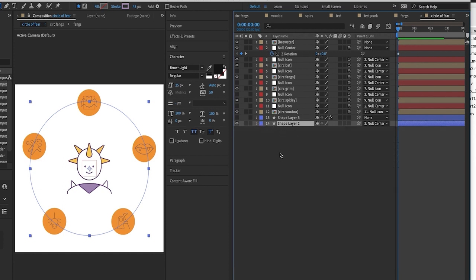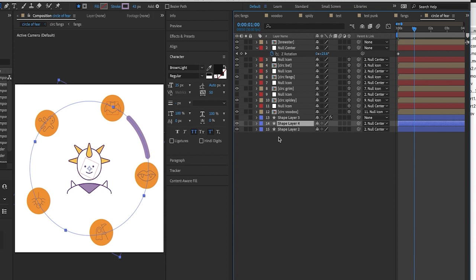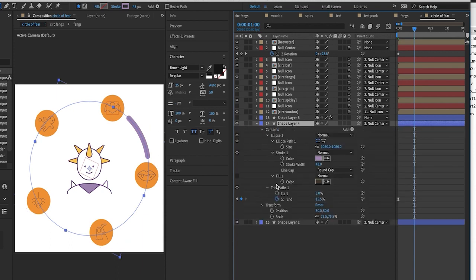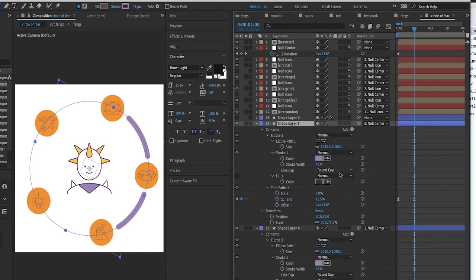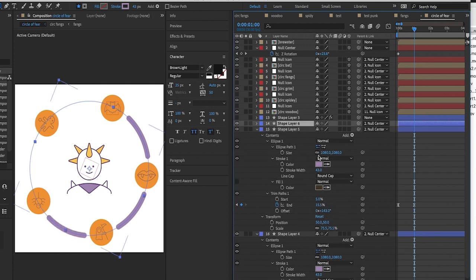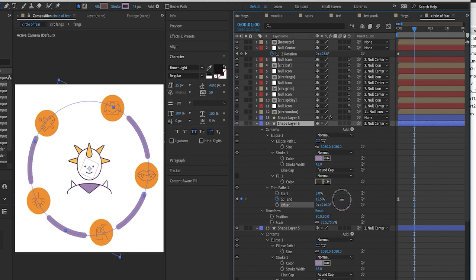What I'm going to do is duplicate it, and we'll do the next one. You know what? It's easy. You just start at 1 because it's expanded by then. We'll click UU here and just push this up and down here, and you can get the offset here. Then we'll do another one. UU. Do an offset here. And another one. UU. And another offset. Right about there. All right. UU. Go to offset and the trim paths.